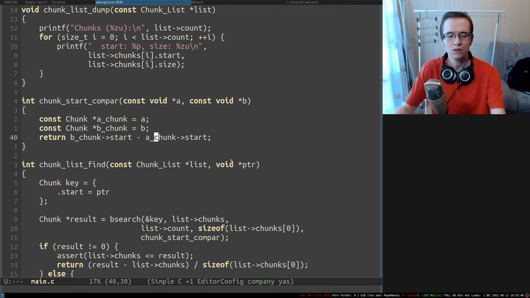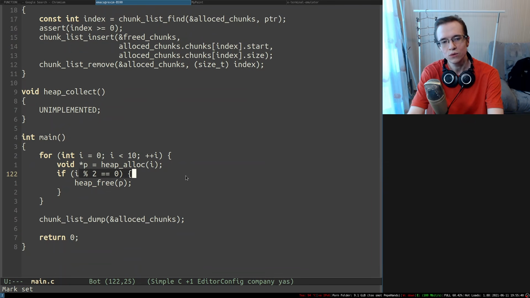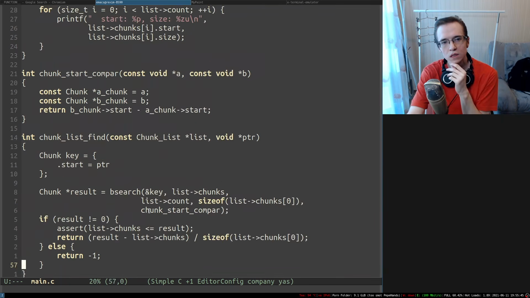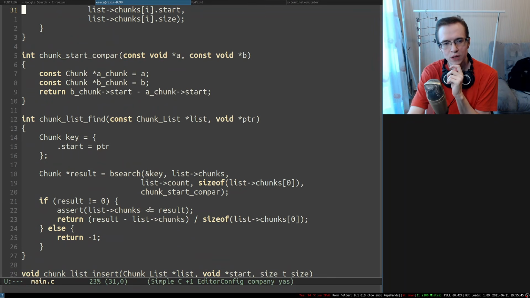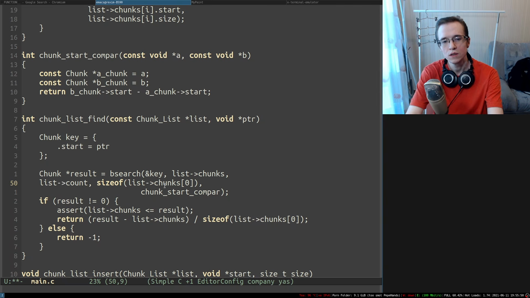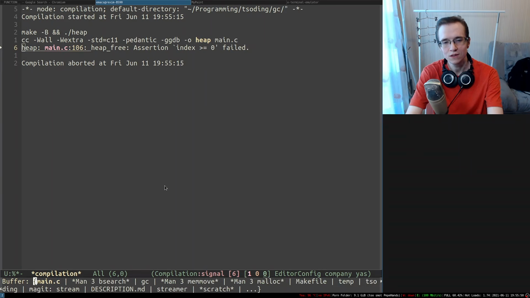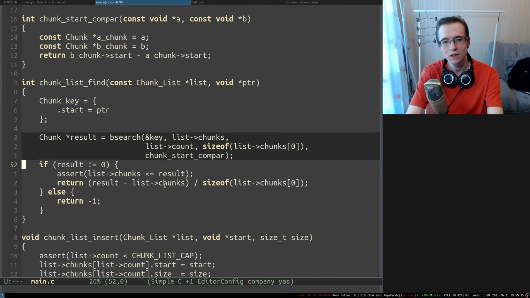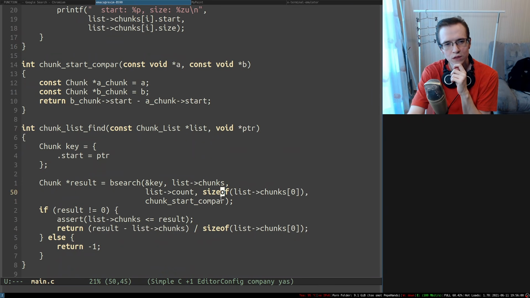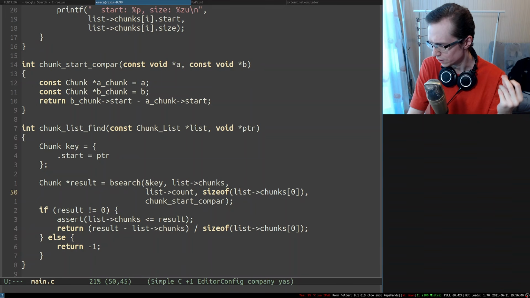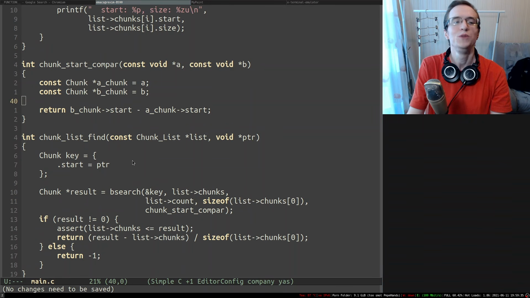Why didn't it even try to find anything? This is so weird. Maybe I shouldn't use binary search, but I'm already using it, so there's no point in denying it. Okay, this is really weird. Let me try to figure that out super quick. I'm dumb.